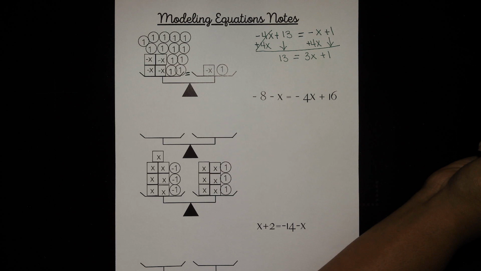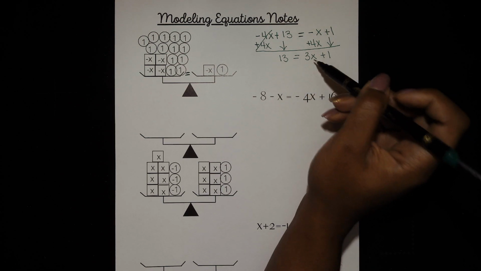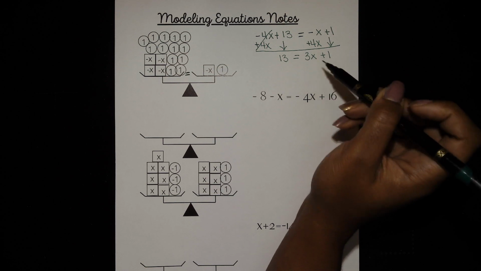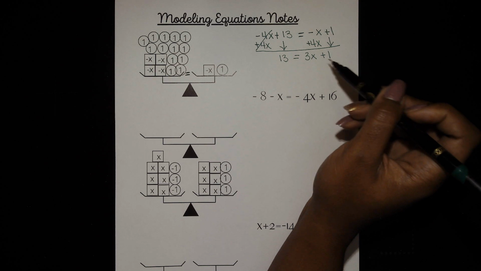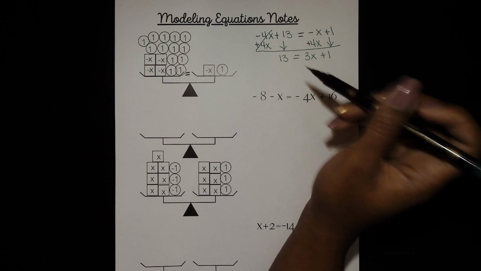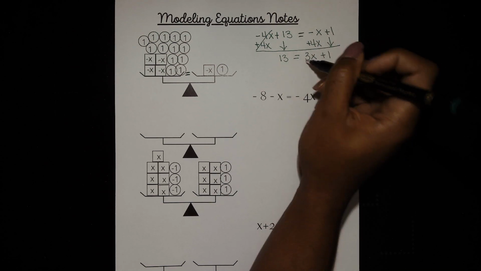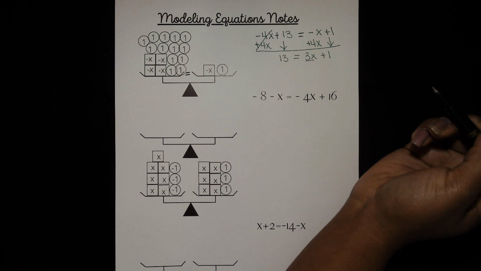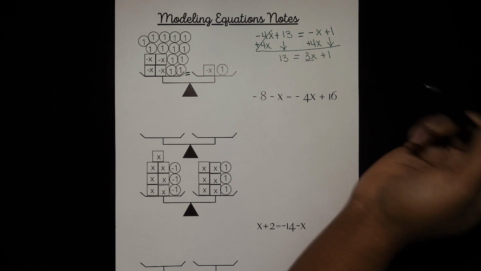Now I have an uneven equation because I have one term on this side and I have two terms on this side, and I want to balance that back out. That's why we're working with a balance beam. I want to balance that back out to where I have one term on this side and one term on that side. If I look at my variables, well, I only have one variable out of all three. There's only one variable, so I don't need to get rid of that. I can't get rid of it, because there's nothing I can combine it with or join it with.